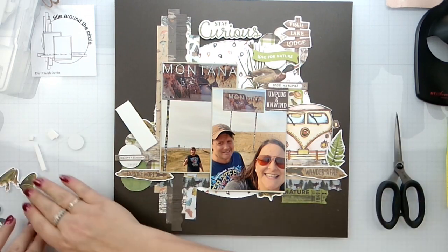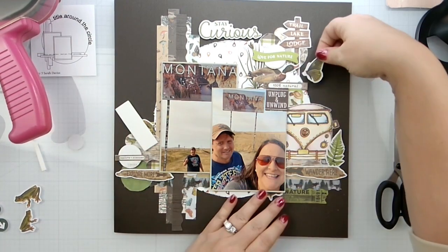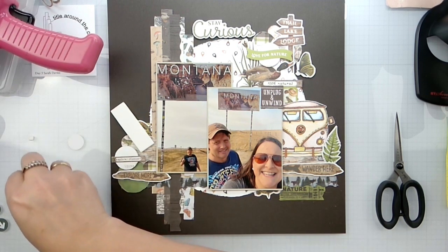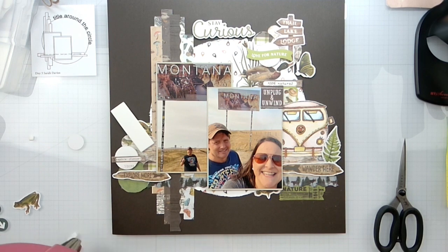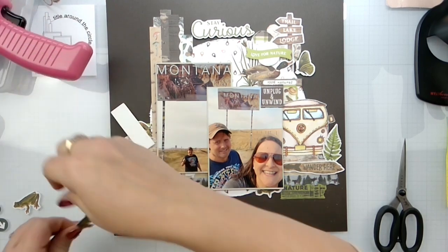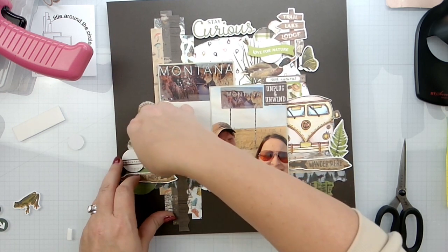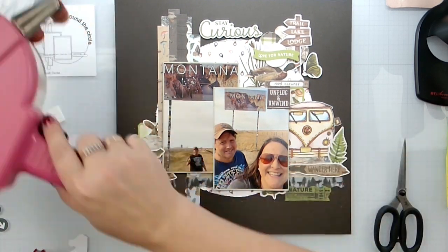All right. And then we've got some butterflies or moths. I'm not sure which is which. Let's put this one right there. And we got these frogs. Like I said, I just kind of went for it, you know. I just started thinking, whenever in my life am I going to actually need a frog? And you watch, sometimes down the line I'm like, I wish I would have had those. But you can't save stuff in hopes that one day you might need it, right? So we're going to stick him right here in these little circles. Okay. Then we got this little frog we can put right there, straight to paper.